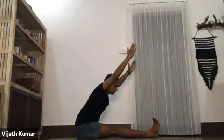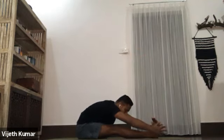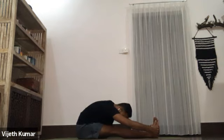Inhale, raising the arms above the head. Exhaling, start bending forward. Bend your elbows to the side. Relax the back of the neck. Breathe through your back.